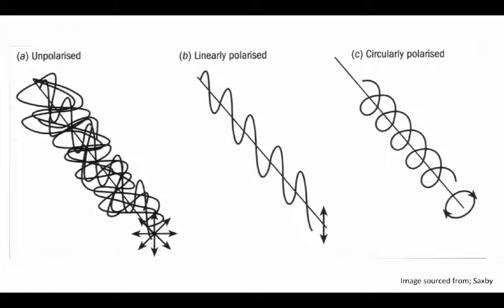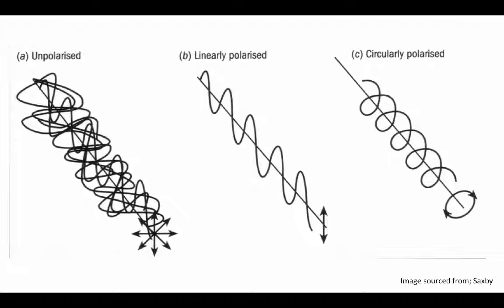Okay, so let's look at this same concept in another diagram. Now we've got three diagrams. So the one on the left, the unpolarized, you can see the axes and all the different waves traveling on different planes around that axis. And we can see again at the end of that diagram that it's oscillating in all those directions around the axes. The linear polarized, now we've got two concepts of polarization here. We've got linear polarization and circular polarization. Now, linear polarization is that single plane, that single wave traveling in a straight line along the light axes. That single plane is linear polarized. Linear meaning straight, and it's polarized because it's a single plane.